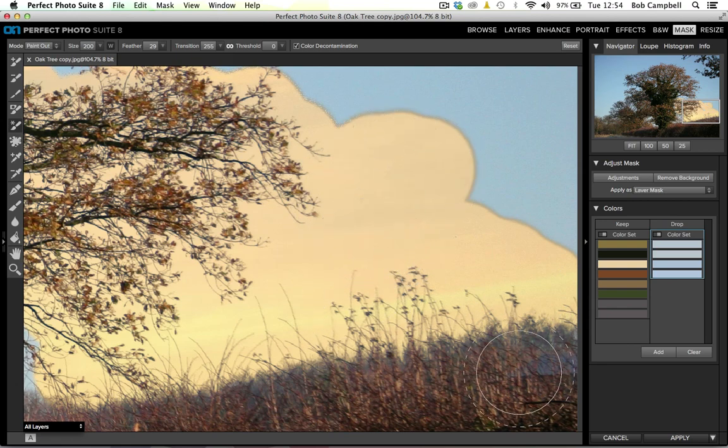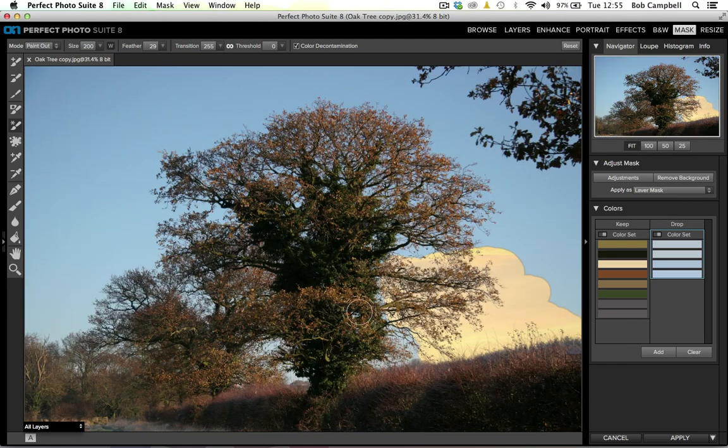By the way, that little fault, or what looks like a little fault at that point on the brush, is actually a barn roof just behind this hedge. It's actually about a quarter of a mile past the hedge, but you can see it looks as though it's just past it. Go back to the navigator window, fit the image on the screen, and then take a look at the mask and carry on with the process.